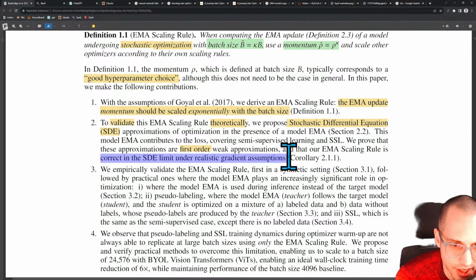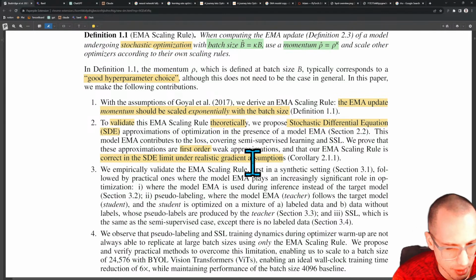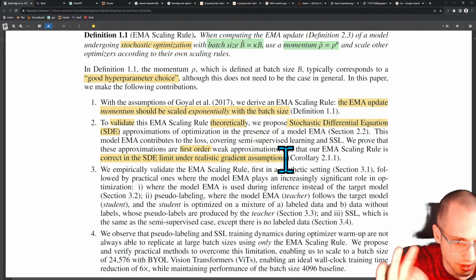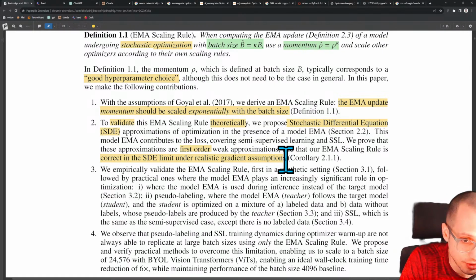Okay, so maybe this is a little sketchy. Sometimes these theoretical papers put certain assumptions down, and by putting certain assumptions down, they constrain the theoretical guarantees to only those assumptions. And sometimes those assumptions are a little bit outlandish, or not outlandish, but not necessarily realistic, and therefore the entire theory paper is garbage. I don't think that's the case here, but it's always important to realize that as soon as you write some assumptions down and then prove some theoretical guarantee based on those assumptions, that theoretical guarantee, that rule, that insight is only as good as those assumptions are good.